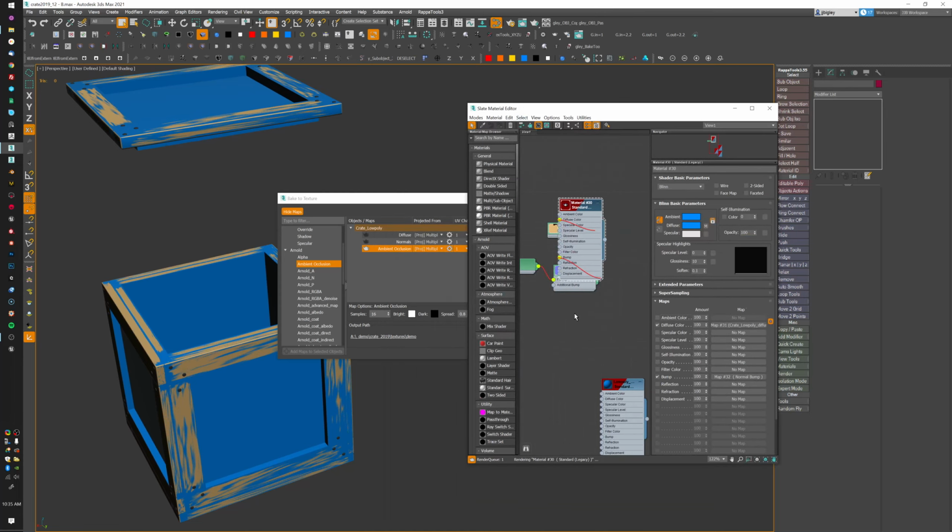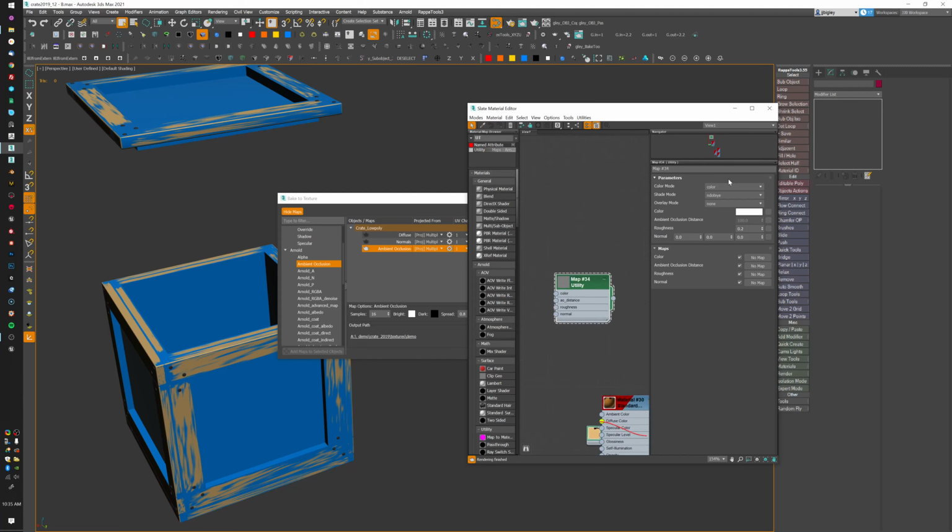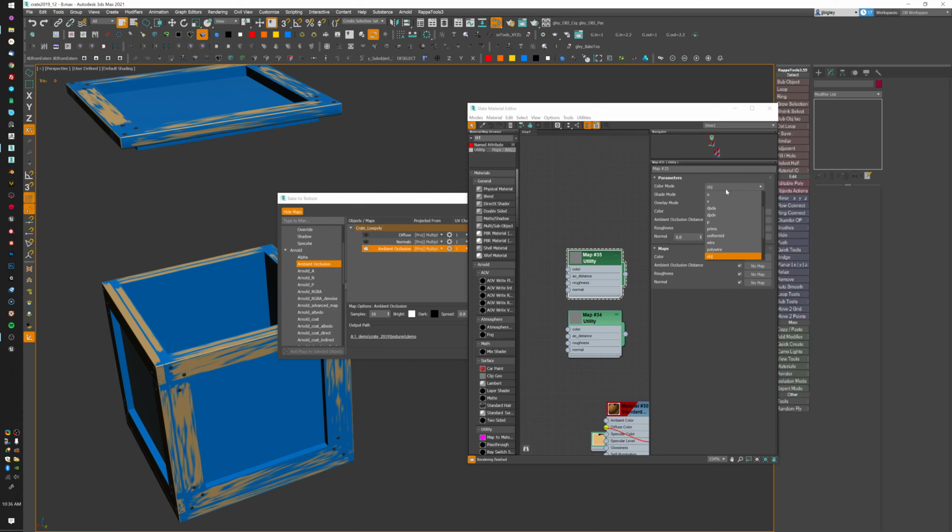So I'm going to go to the material viewport, and I'm actually going to look for a utility map. There it is, utility. And I'm going to change this utility map, a couple of things here. First, we're going to say object, it's the OBJ. Then we're going to change it in here, it should say flat under shade mode. So color mode OBJ, shade mode flat. I'm kind of feeling like I want to duplicate this, so shift drag it. There's something else I was wanting to bake out. Yeah, let's go ahead and do an NG up here. Actually, it's NS. We're going to set that to NS, and then also flat.